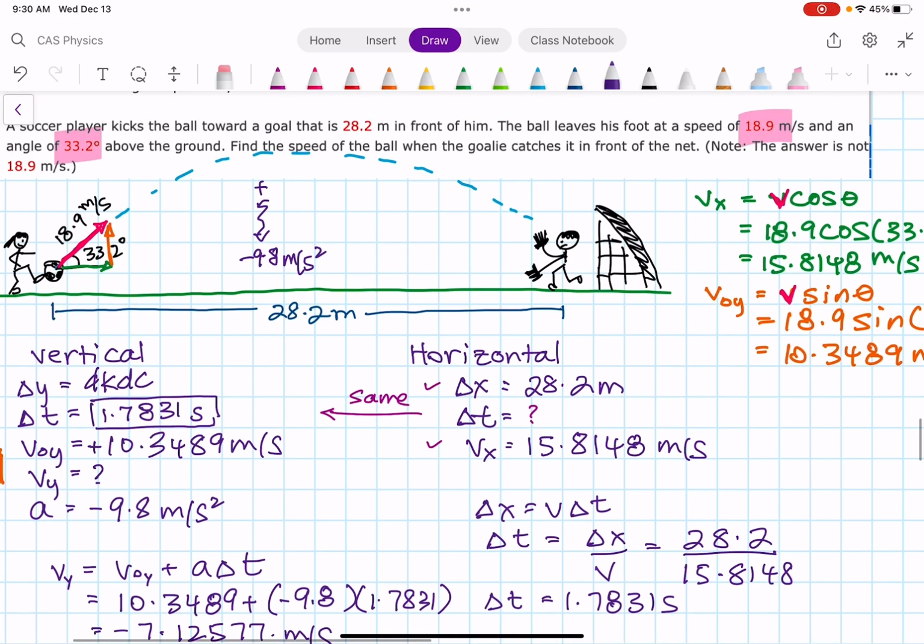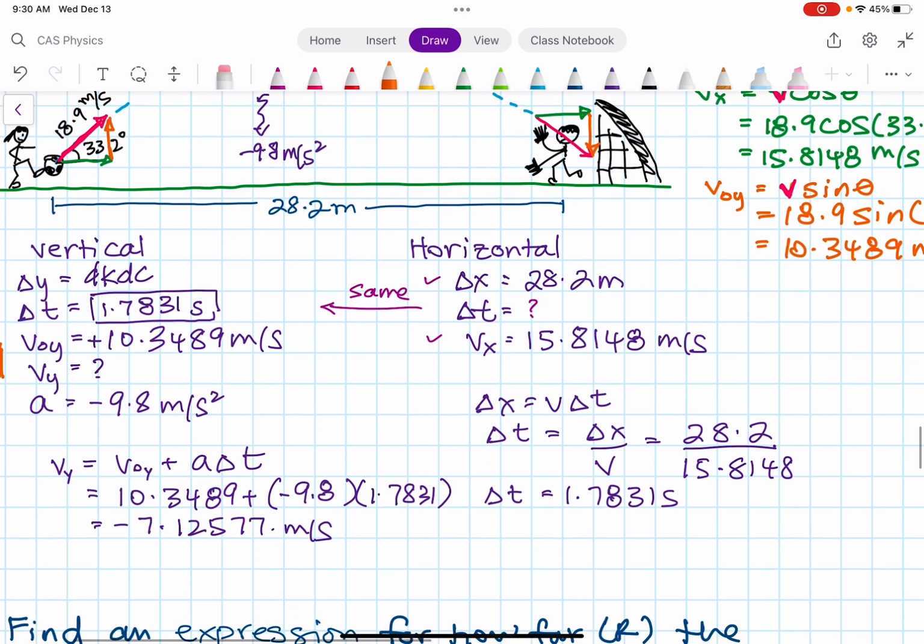Okay, let's think about this. Looking at the blue arc here, the ball launches, it goes up, and at the instant I've drawn it here, it's doing this, right? This is the direction of the ball, the instant the goalie's catching it. What I want you to notice is there's an x component, and it's the same x component, because remember what we said about the green arrow, it doesn't change. But now there's also this down y component. That is what we've just solved. This Vy is this orange vector, okay?